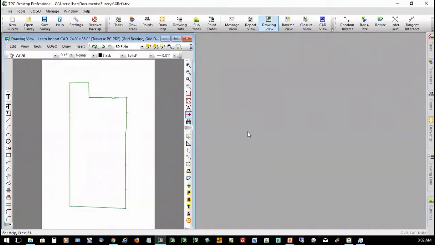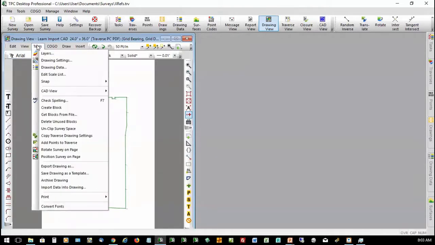Let's take a look at inserting X references into a drawing. I'm working with a file. This is the Fred Meyer project we did a few years ago. And in the past, what we would have done, we had our initial field survey data, and then the engineers sent us their layouts and all of that stuff. And in the past, we would have gone in and imported data into the drawing to import that CAD file into the drawing. And that has worked very well, but there are some drawbacks to that.